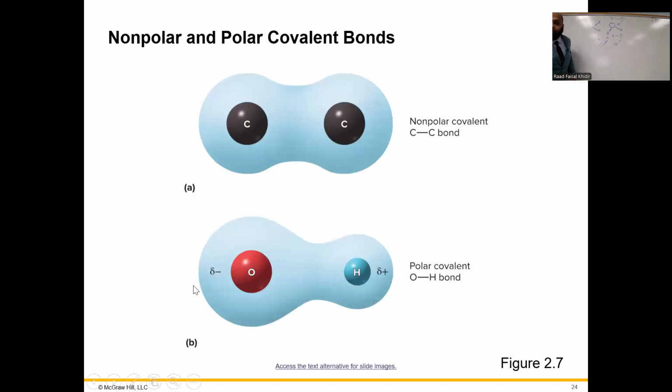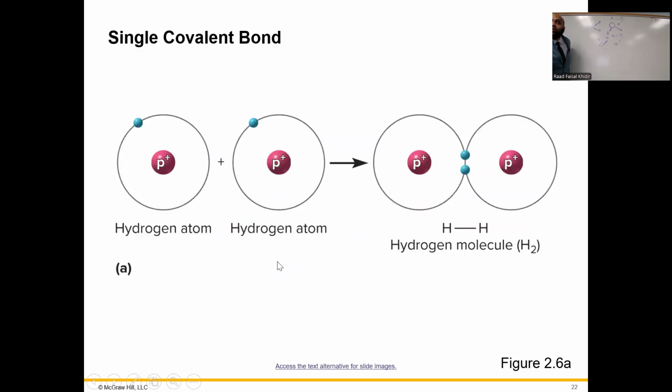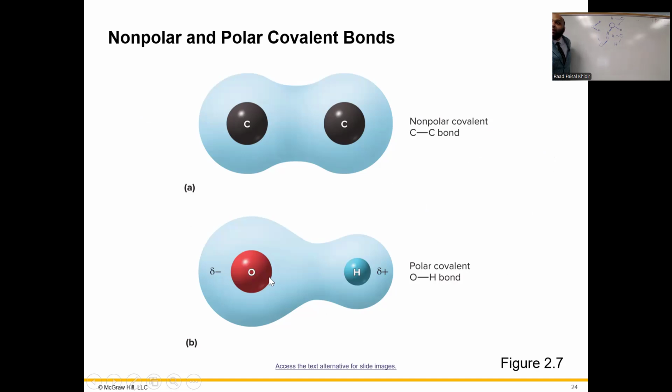Look here at this slide. Look at where my mouse is. You see this is oxygen, that's hydrogen. The bubble around the hydrogen is so small, while the bubble around the oxygen is so big. You get that? So that's an example of a polar covalent bond, in the cup, in the solution. Do you think that's how the water looks in solution? Does it look like that only? No.